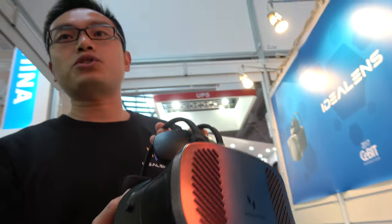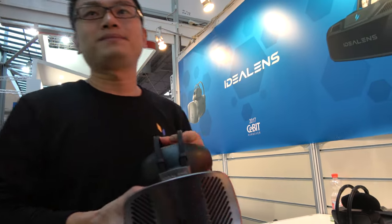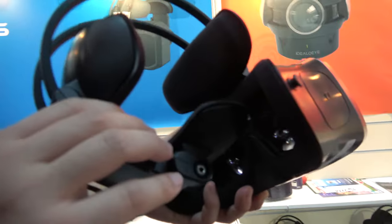In China, in Asia market, in Japan, in Korea. So what's the retail price? It's 500 euro. Yep. Alright. And I think the most special thing is the ID design. We're the first company to design the battery just at the back.